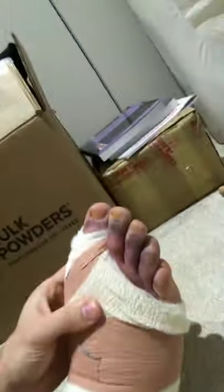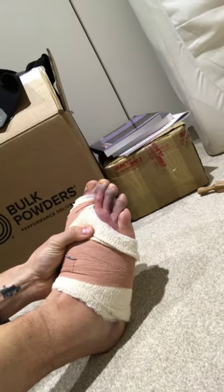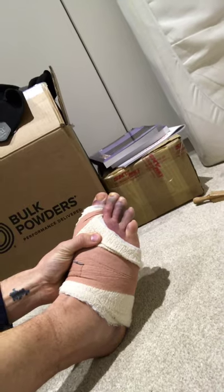I'm day four now, and if you look at my feet, they do look like a car crash. Can you see the toes are purple and all the swelling's now coming out. Look at all that movement. It might not look pretty, but the swelling's really come down. My movement's great. I'm loading my foot really nicely. The toe's moving nicely. The doctors gave me a load of antibiotics, so I'm taking these four times a day.